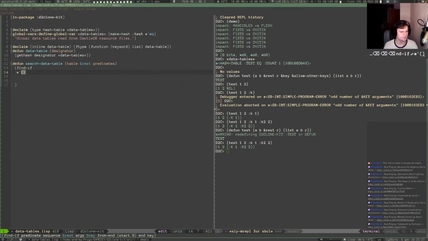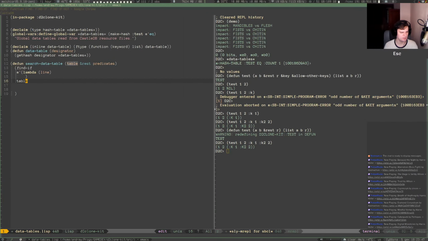So the predicate, some predicate here, and then a sequence would be the actual table. Come on, blah blah blah, arcs, from key. So I guess that's that. Oops, wrong button. Right, so for every line I would have to understand if it satisfies those predicates. So those predicates are a plist, and the line is also a plist.